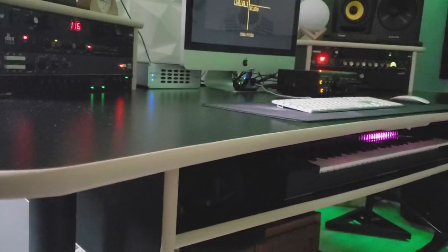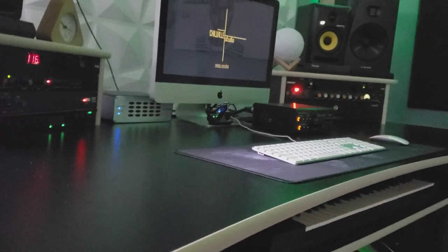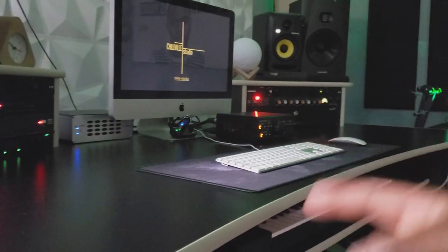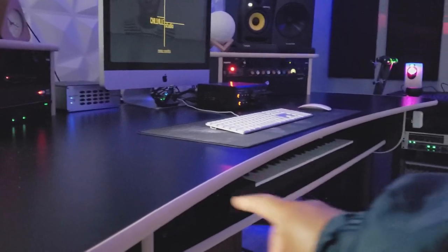Okay, so we're gonna streamline this. Let's start with the desk. This desk, shout out to my dad because he bought this desk. This is from Sweetwater.com. Love Sweetwater. This desk is not cheap. This is one of my favorite things in the studio, the desk.